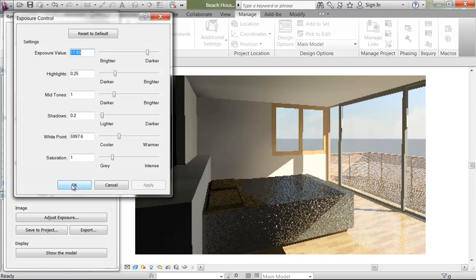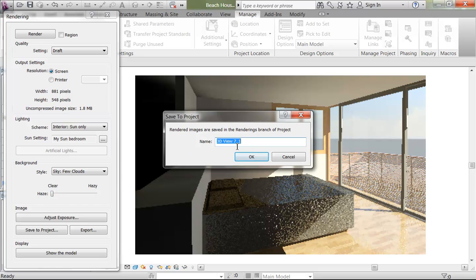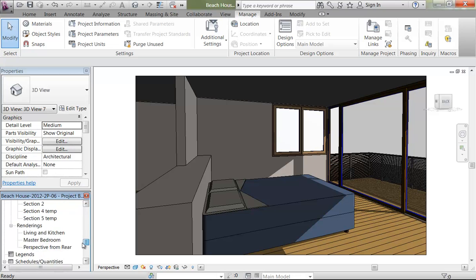So I'm just going to click OK, and now save to project, and I'll call this say master bedroom or something. And so now back on the sheet.